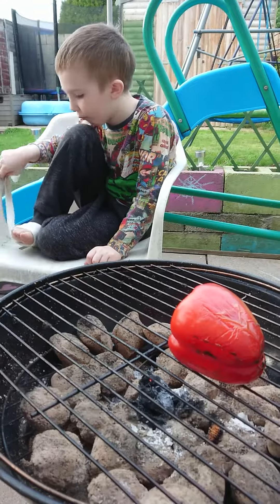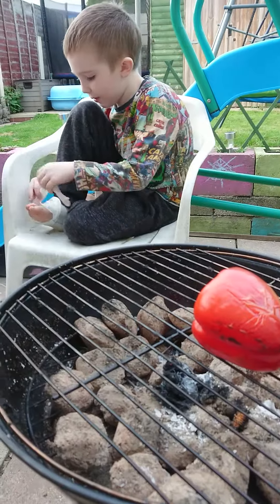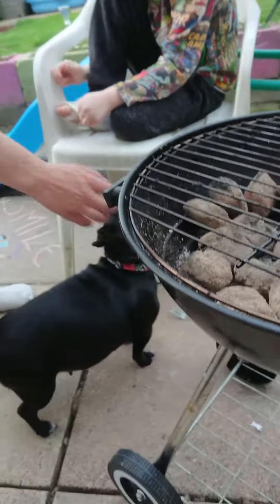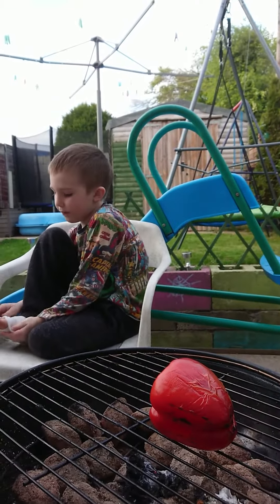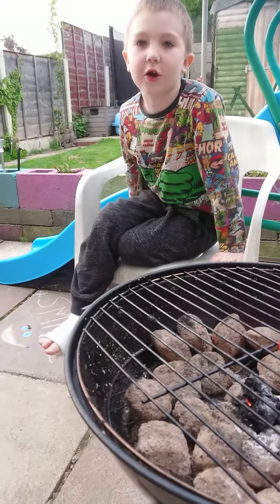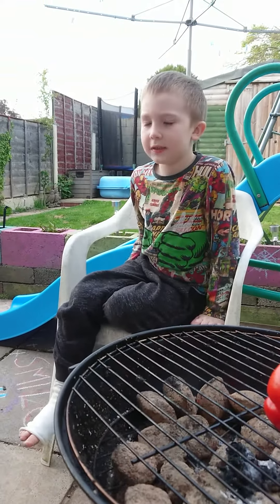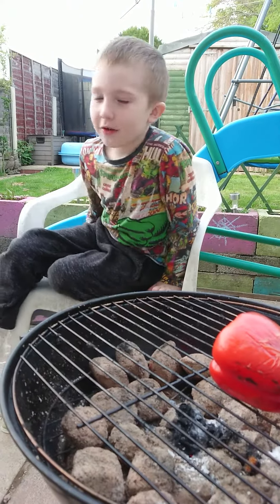I'm having trouble getting these to come out. And mommy does get me that, which is very weak. I want you to use it on the leaf. But what happens to a leaf when it gets cooked? We make cooked chicken nugget leaf, or peas, or sticks, or cactus, or spikes.